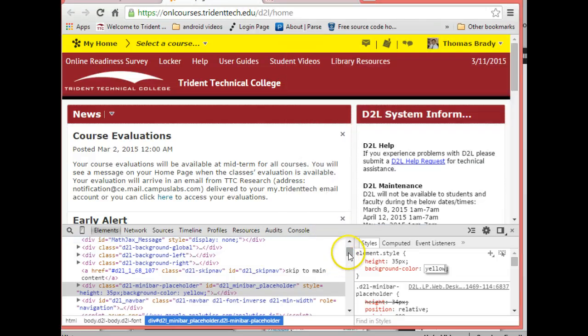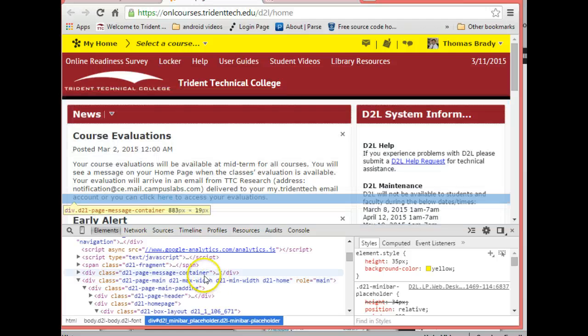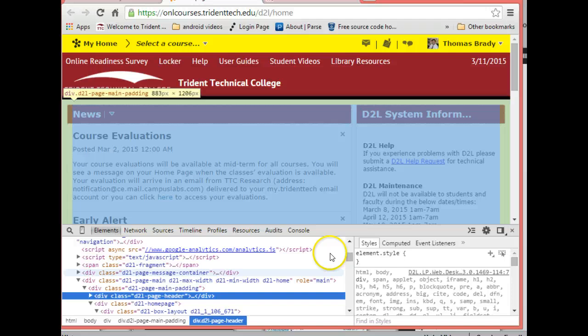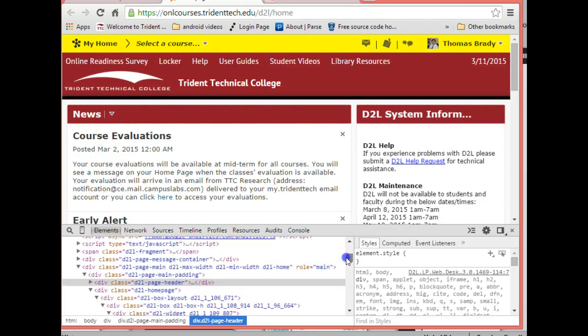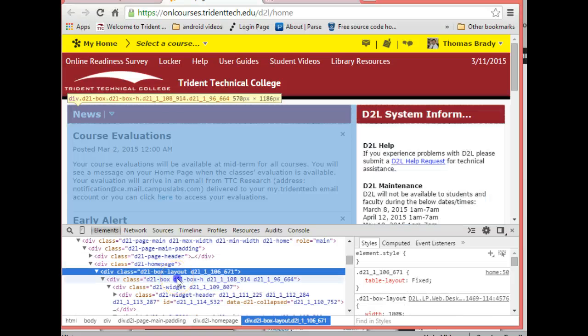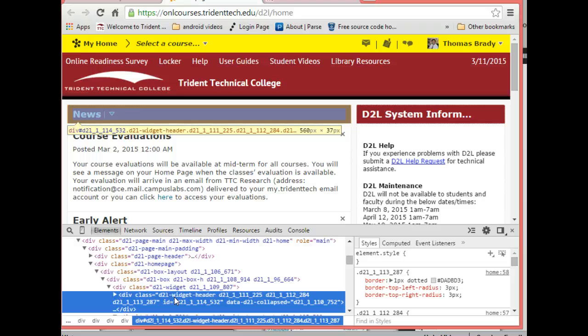So let's take a look at some other elements that we have as we go down. And as we mouse over, you can see there's that section, that page header. Let's come on down and see if we can change some other stuff. All right, so there's that news section up there.